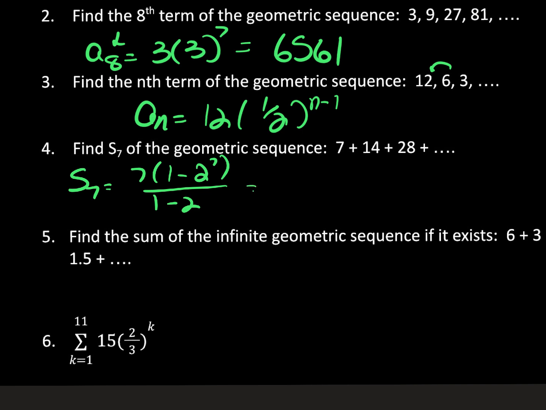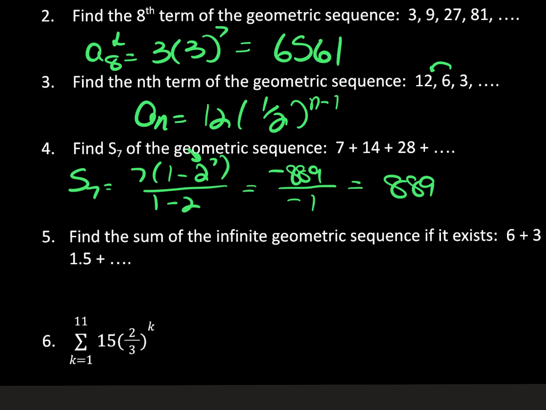Also, that 2 right here that I'm pointing at, if that were negative or a fraction, I would definitely have it in its own parentheses. If I were you, I would just punch the top in my calculator. You can tell the bottom's -1, so I'm going to take a second and punch that in. And I'm getting negative 889 over -1, which is positive 889. And there you go.